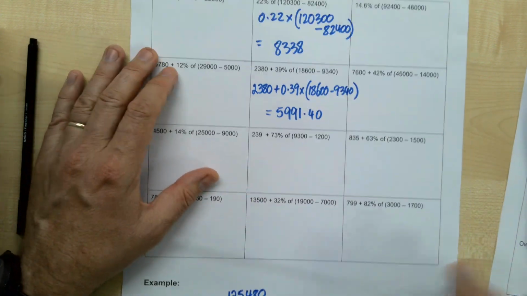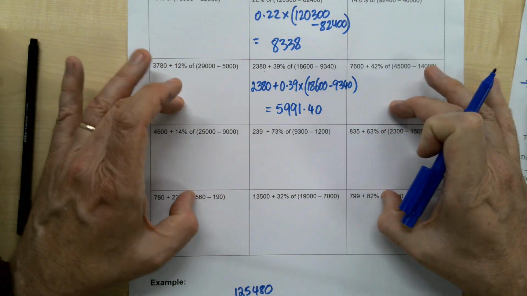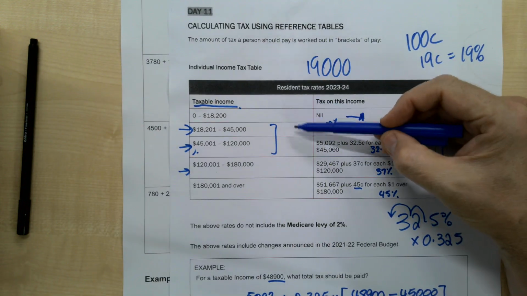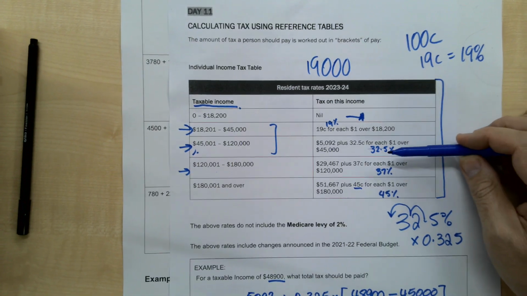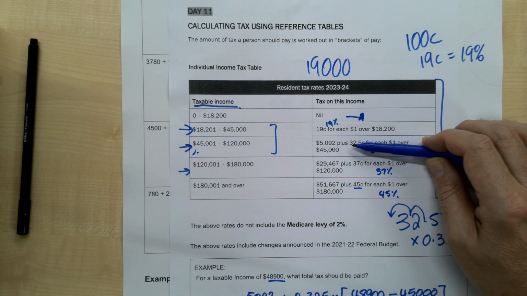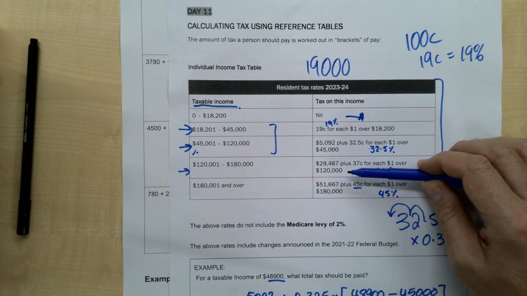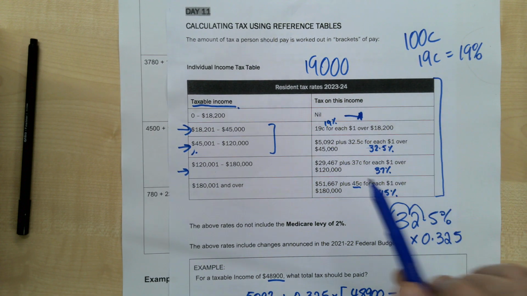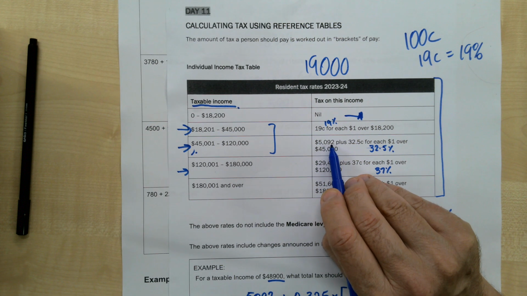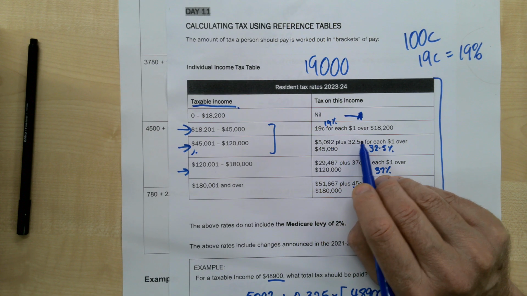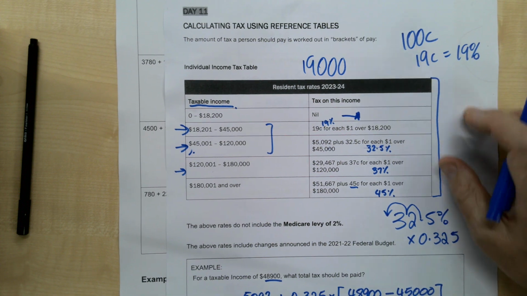So that's how you do this stuff. Make sure you can drive the calculator. Make sure you can read this table. But I'm going to repeat this because it needs repeating every single time. Just follow the steps. Don't be creative. Don't try and do something weird. If it says 5,092, you write that down. Plus means plus. That's 32.5%, and so on. All right, go and do it.